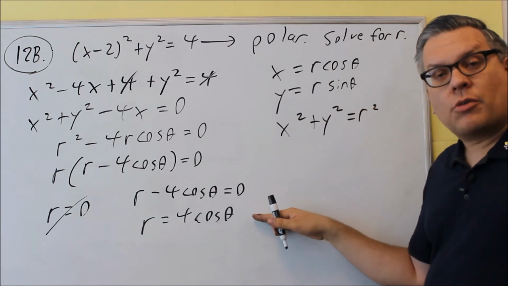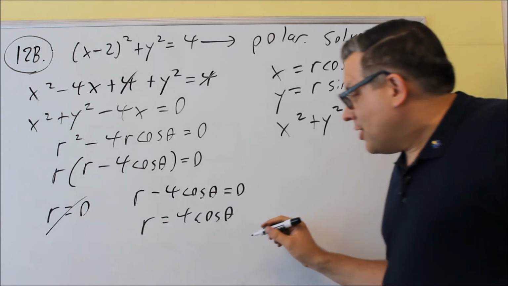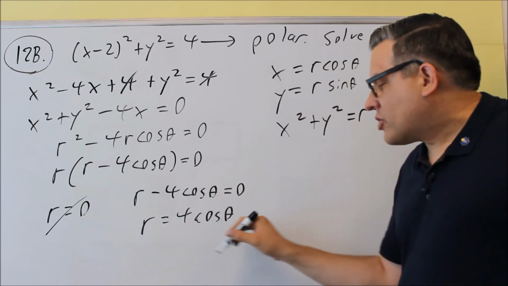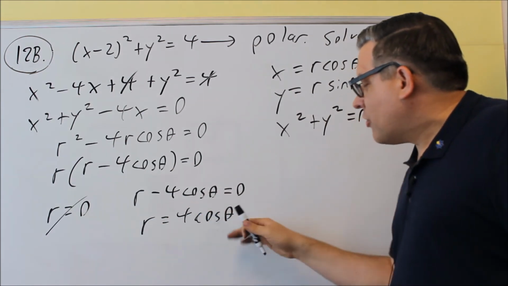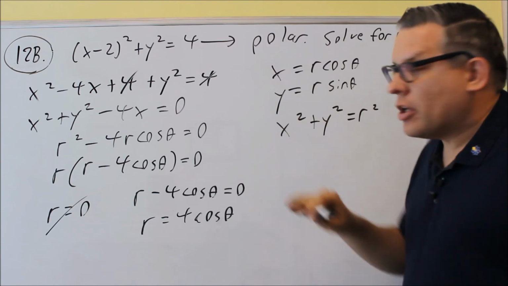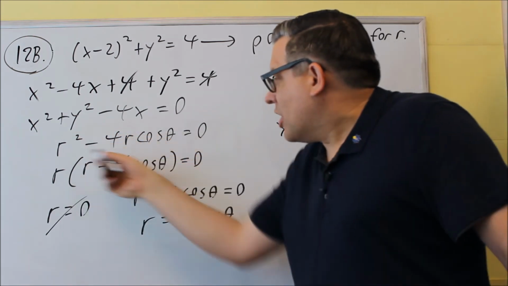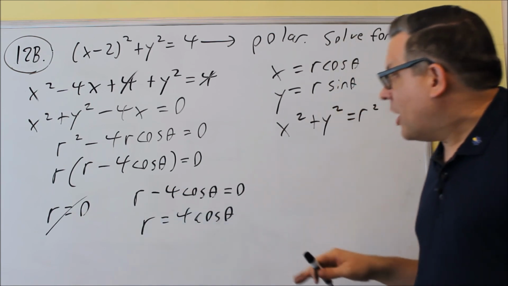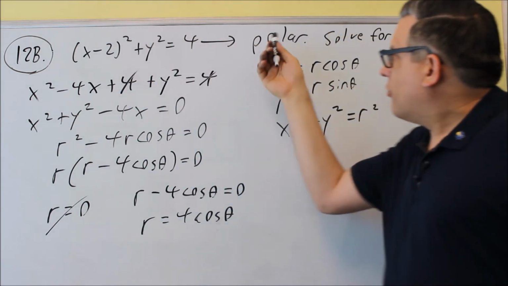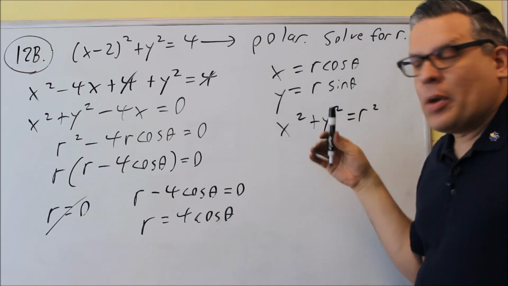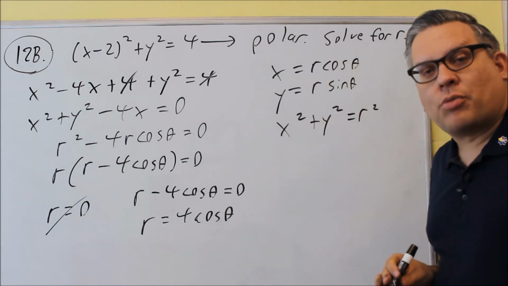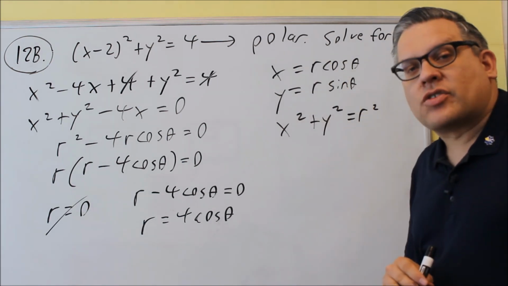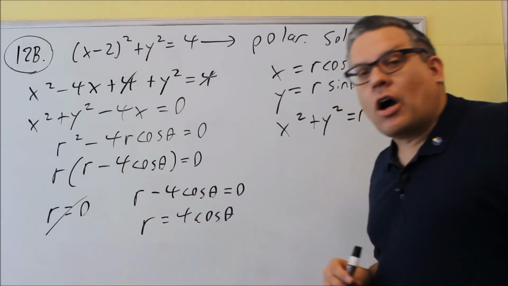And this is what you actually want to put for your answer. This would allow us to go back the other way. If we multiply both sides by r and work backwards, we would be able to eventually get back up to this step here. So it is actually equivalent. Okay, so this is what I would put down for my answer. This whole expression converted into polar would look like this. Remember that if it asks you to convert something into polar, you should not have any x's or y's left in your answer. You should only have r's and thetas.